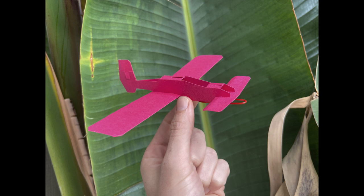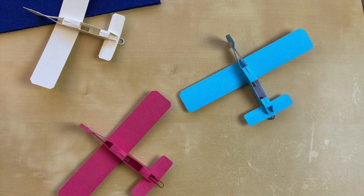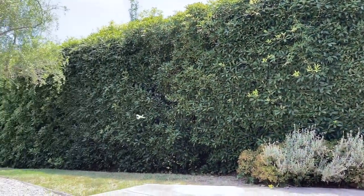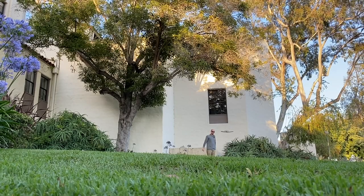It's a real simple one today. No crazy curves to cut out — thank goodness, I was getting tired of that with the bugs and the dragons. Great for flying in a backyard or a small park, great for flying in straight lines or almost straight lines. And it's a canard configuration.